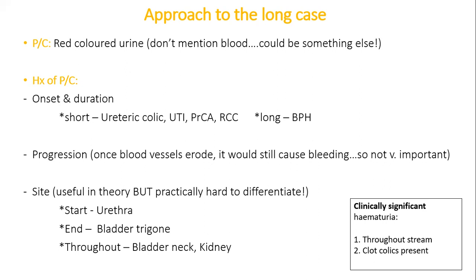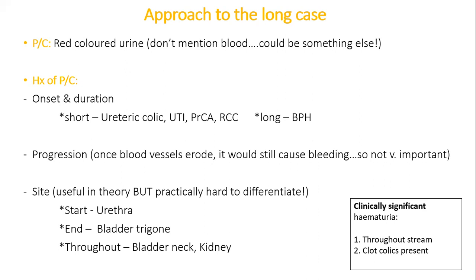And then when you go on to the history of presenting complaint, there, of course, you can describe it in more detail. So first of all, you can say the onset and the duration. So usually a short onset, like, sadly, let's say, or something like that. So then you can suspect, let's discuss later on how to exactly come to the cause.